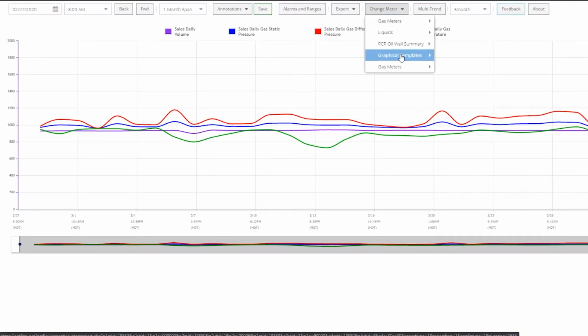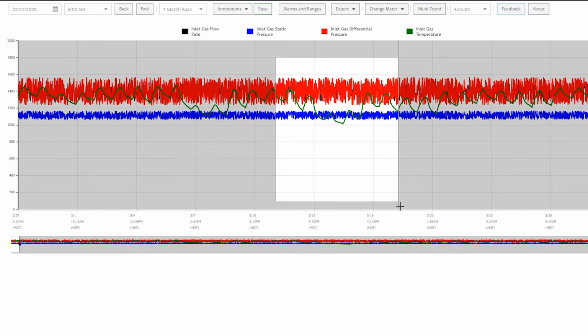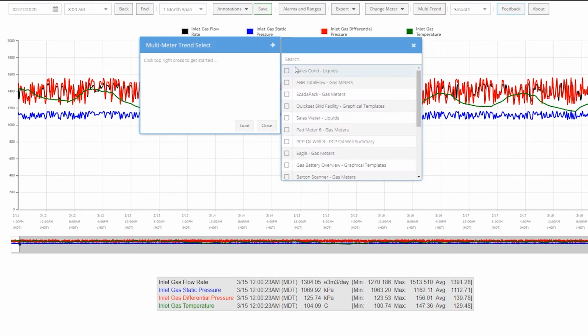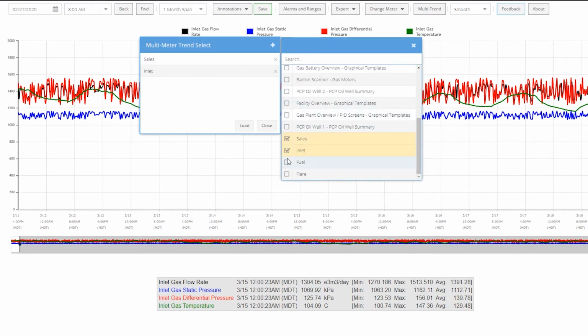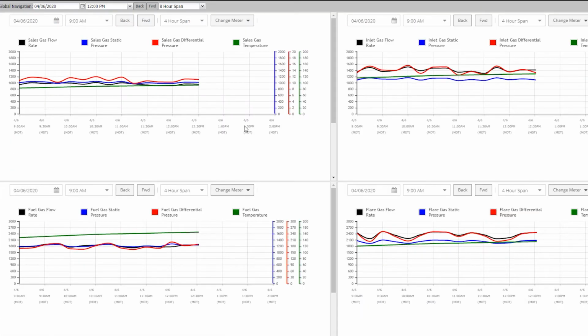You can, from the main menu of the trend window, simply change that to select another meter rather than going back to the overview. We give you the ability to export CSV or Excel files or PDF files of that data. We also provide a new feature with multi-trends for 4 meters into one window. This is useful for engineers comparing things like static, tubing, or casing or line pressures in one area.